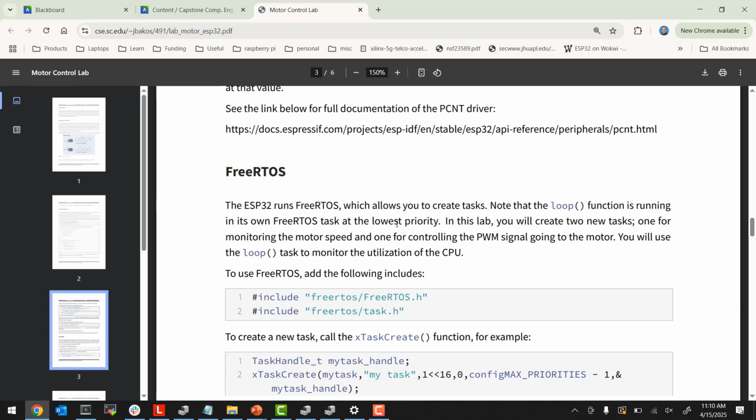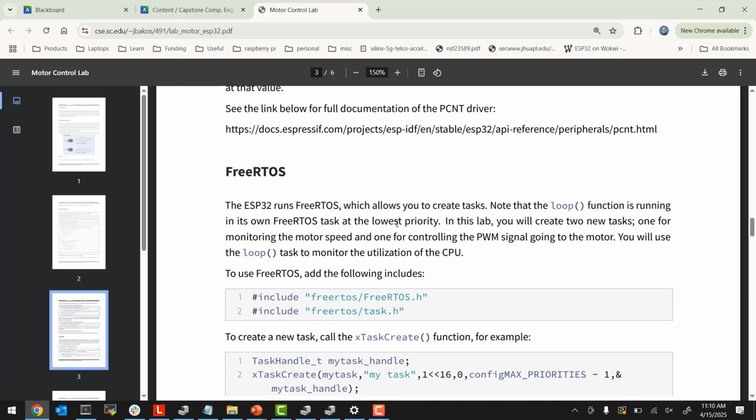As compared to what? As compared to you guys writing in your loop function all the code necessary to figure out whether it's time to read the PCNT counter or run the control law or update the PWM, right? That is kind of error prone, right? You guys got a little taste of that in Lab 3 when you had to manage the LEDs and the audio. That sucks, right? It would be better if we could just tell the operating system, look, do this every so often, do that every so often, right? And that's what we want to do. We want to manage the count every so often. We want to manage the control law every so often, right? And that's what FreeRTOS will do for you.